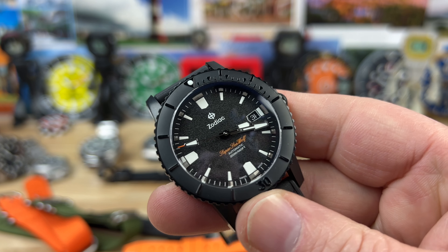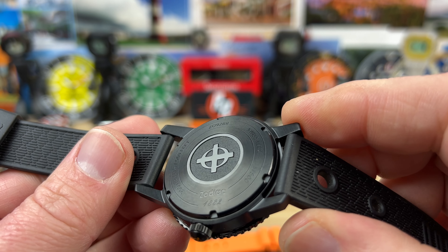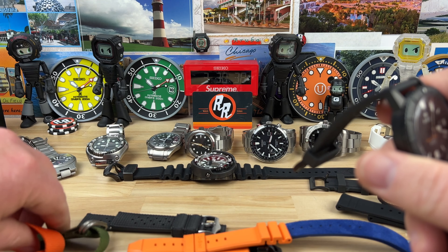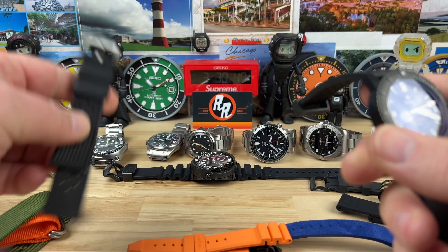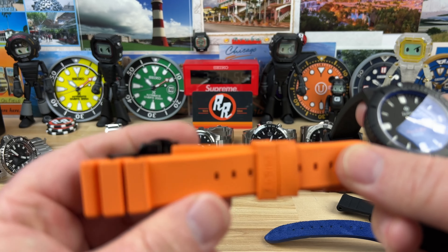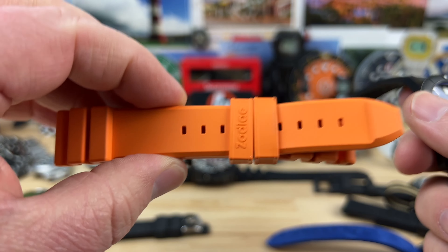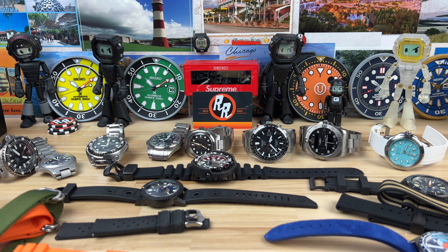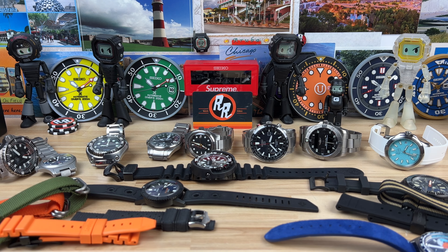Another heavy hitter — Zodiac Z09289 Super Seawolf, limited edition. Vanilla-scented rubber straps, very nice. This one is number 315 of only 500. Running at plus three seconds. Also comes with extras: an orange and a green Zulu NATO strap, plus a tropic-style Zodiac strap. The orange one looks really cool with it, and some sort of aftermarket butterfly clasp system. Zodiac charges like $100 for these straps. If you don't want the orange strap, let me know because I want it. That one is $800 for the complete kit — that's a hell of a deal.